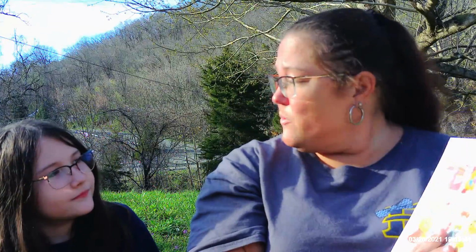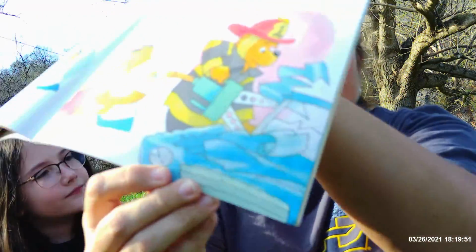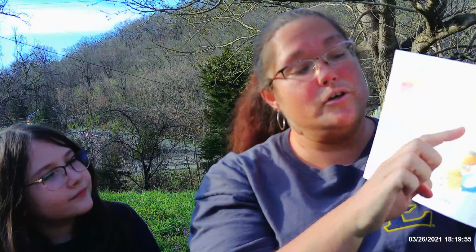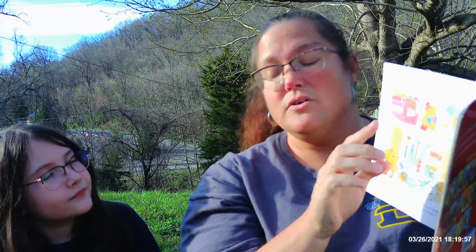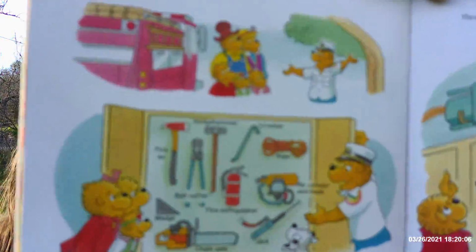I wonder why they're called the jaws of life. Actually, Jayden, I know about that. They're called the jaws of life because when a car is damaged, see this car? See everybody, there's a car right here. If they can't get the person out, they use these jaws of life to cut the car so they can get the person out safely. I didn't know that. See? And here's all the tools that they have.